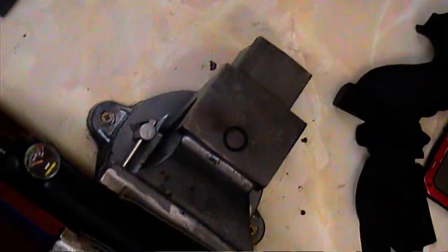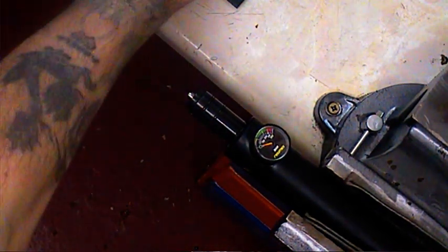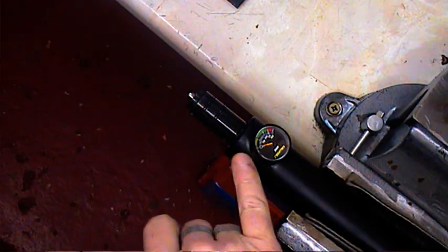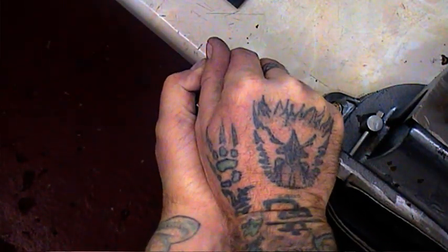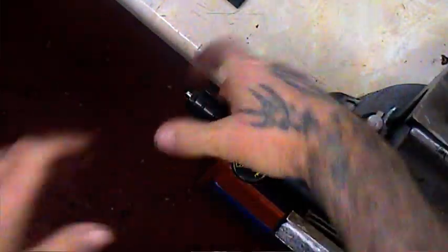To do that, let's stick it in here, we can show you. Let's just lock that off in there. For this you're going to need a good strong grip, which you want to unwind the end cap from the tube itself. So basically a good hard grip. And there you go.